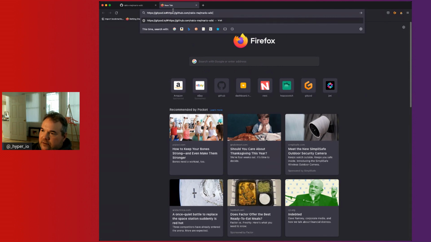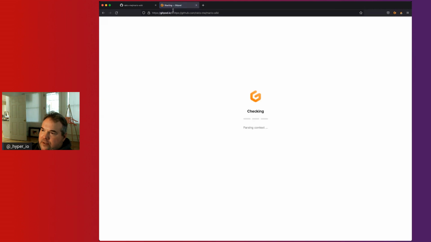Then press enter. What this is going to do is spin me up a blank virtual machine of my repository using a tool called Gitpod. This blank virtual machine will have Visual Studio Code installed, Node and NPM installed.